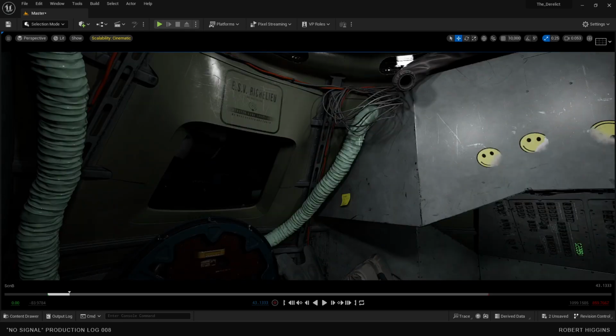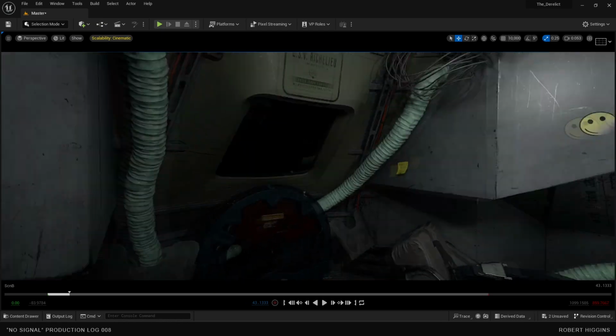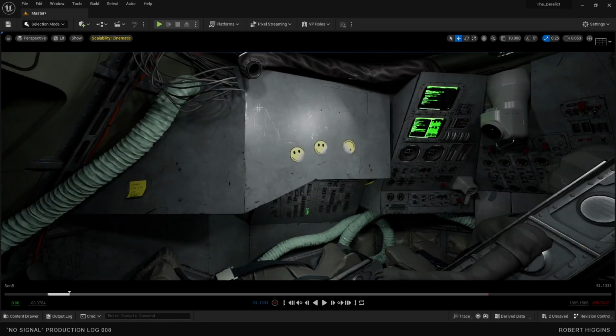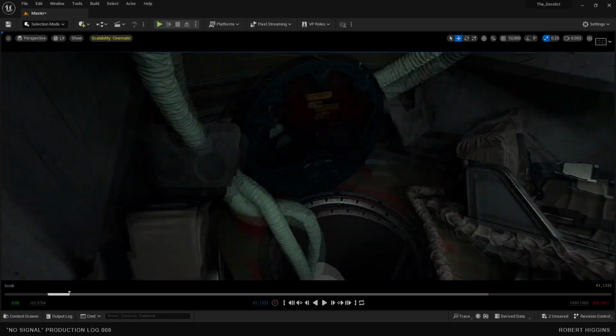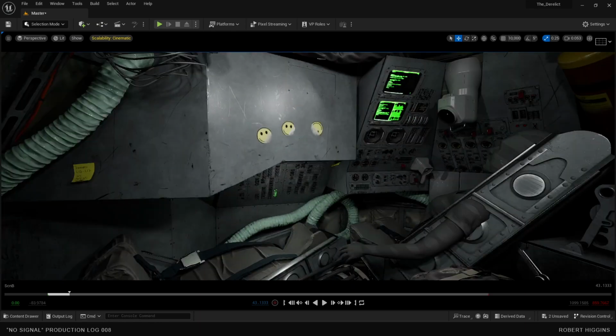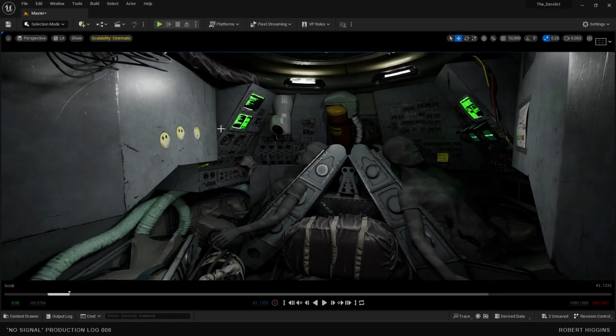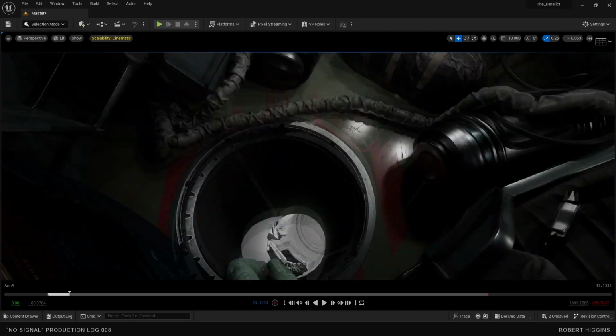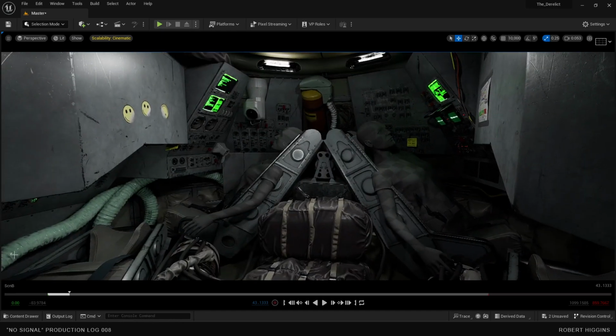The last assets that I was working on were all these wires and hoses, and I devised a few methods for making them nice and messy and random, and that's what the workflow deep dive is about. So if you're interested, have a look at that. As for the project, I think this cockpit is pretty close to finished, so I'm going to leave it for now. And I'll just switch over.